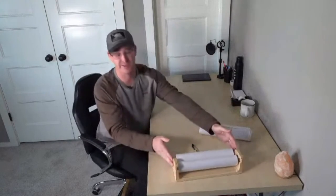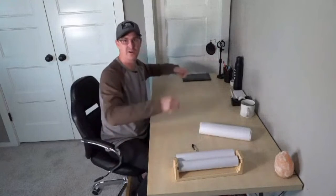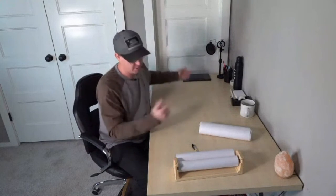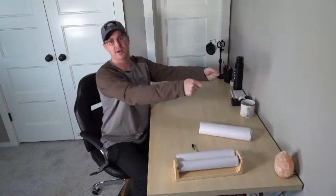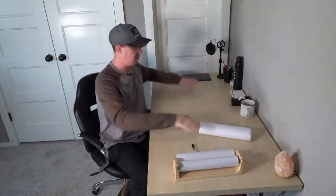When I was working at home before, now we have an office, but before, I used our dresser. It was a lot smaller, not much wider than this. So this worked. I would take the picture frames, things like that, off of my dresser and roll this out on our long dresser. And if I wanted to work at night and my wife was in bed, I would roll this up, take it out into our kitchen, roll it out on our kitchen table, do all my notes, and push all that kind of stuff around.